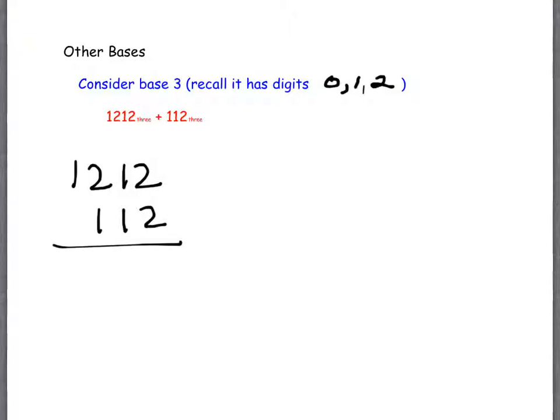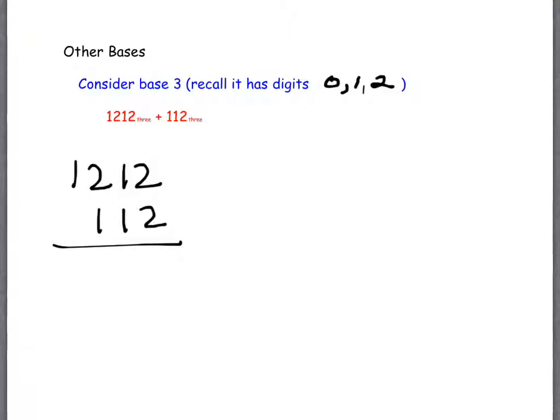We have 1, 2, 1, 2, and 1, 1, 2, and we're adding them together. We're going to do the standard algorithm because I want you to understand that the standard algorithm is more difficult when you have not done it forever. And that's what this looks like and feels like now because you're not working in your base system. So let's take a look.